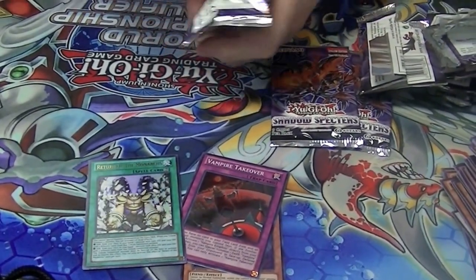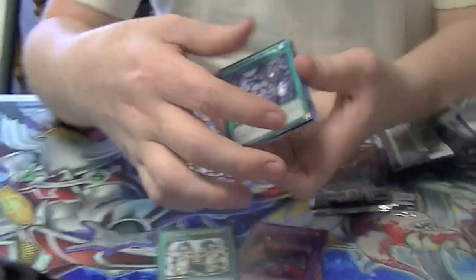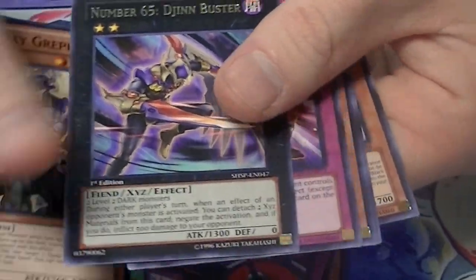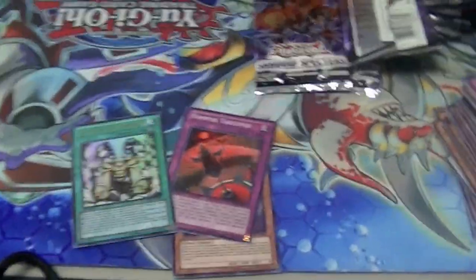Slider in this set? What? Miss Pack? What? Miss Pack! Number 65 rare and nothing else. Oh boy. Chain Ignition that I can't read. See, we got two packs left.